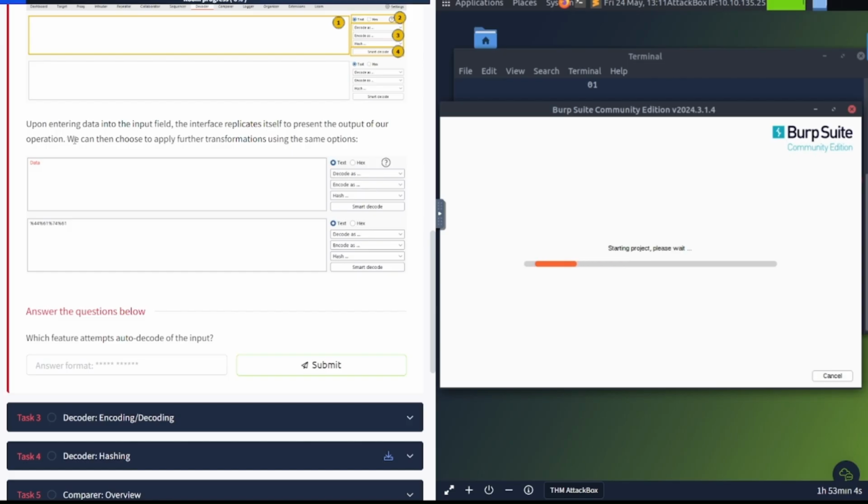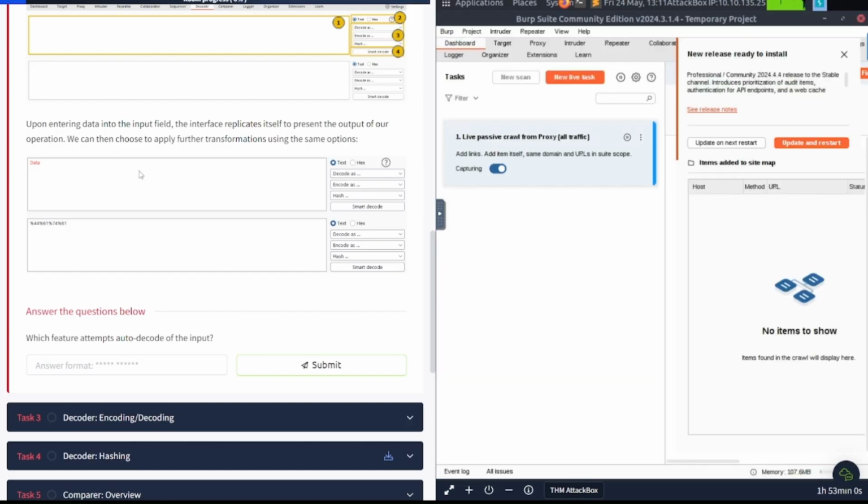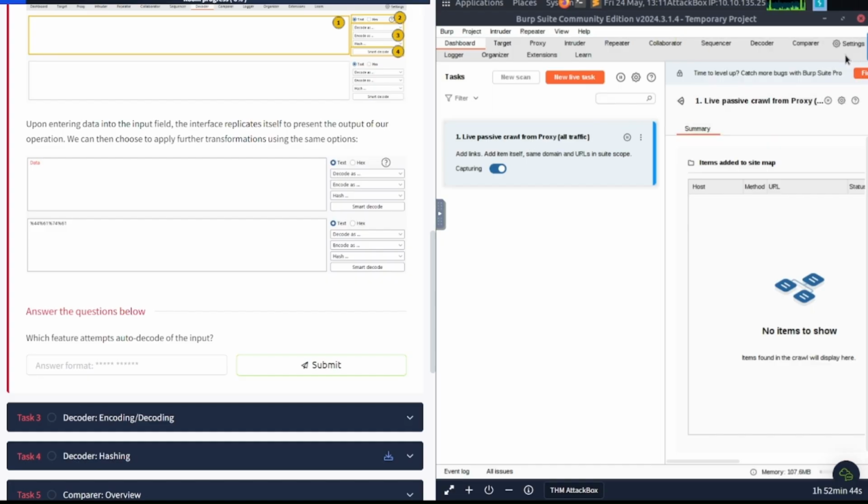Upon entering the data into the input field, the interface replicates itself to present the output of our operation. We can then choose to apply further transformations using the same options, and see how the data has now been translated into something else here. So let's go ahead and go to the Decoder tab here.